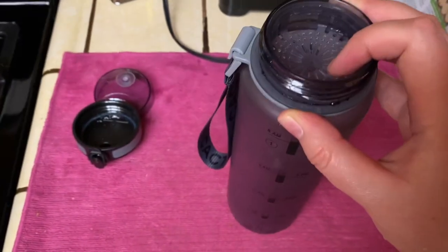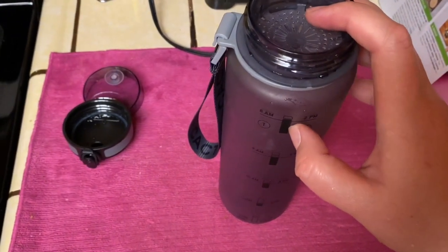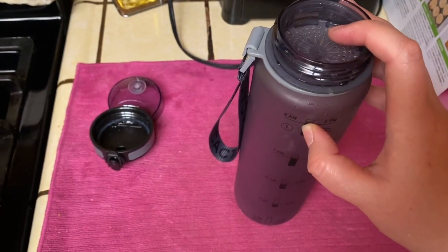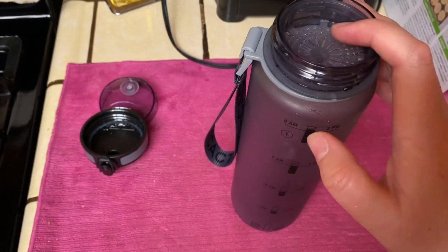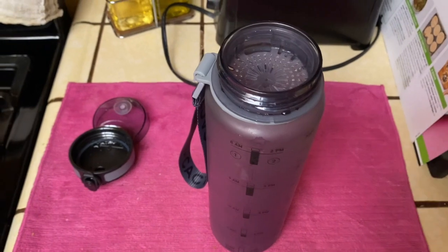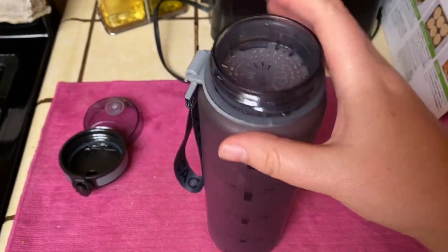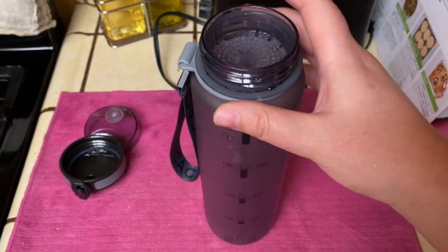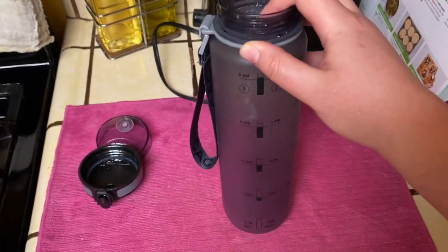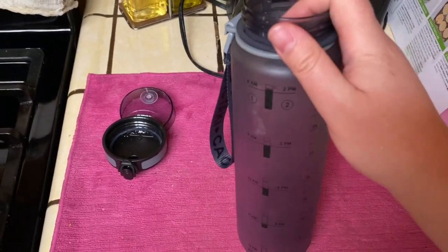What I do is I put fruit in here. Most of the time I put slices of lemon, and that helps me drink water — without fruit I feel like I don't drink as well. I really like the flavor, with no sugar or anything else, just lemon. It makes the water taste a little bit better than plain water. You can load different berries, fruits, cucumbers — whatever you like, even mint.